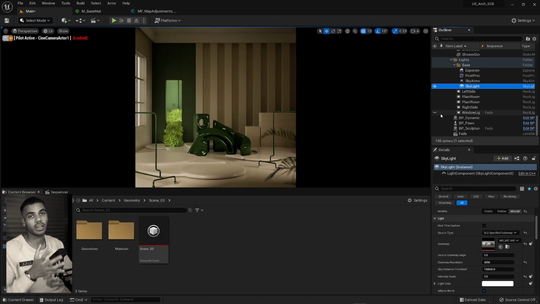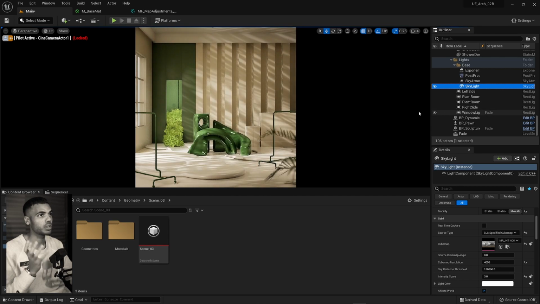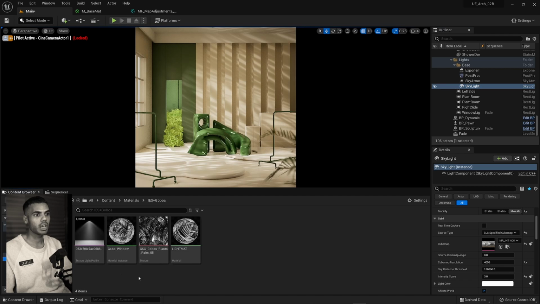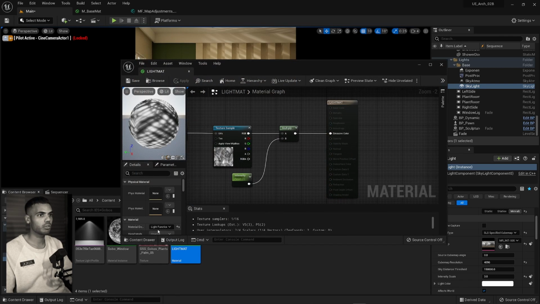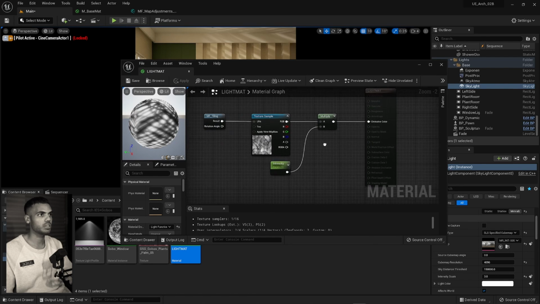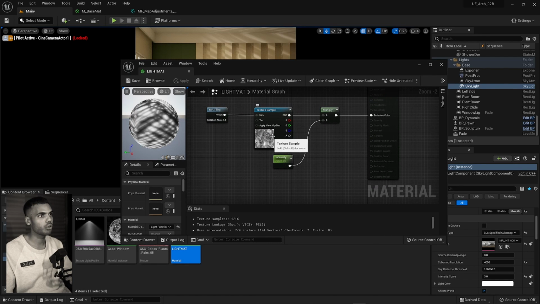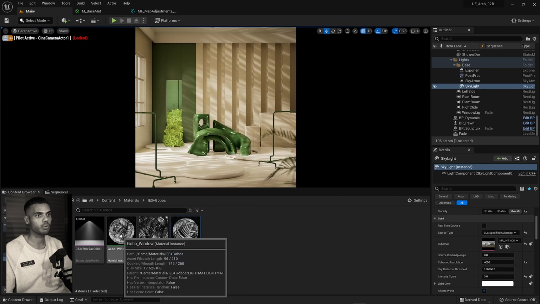And then obviously the hero light in the scene is this window gobo light, which is really easy to set up. You just place a light outside wherever you want. And to make a gobo material, you just create a new material, make sure it's a light function in the material domain, drag in your gobo light, and then multiply it with a scalar parameter, which lets you control the intensity. And then you can use the Quixel function to have a tiling function within your instance.